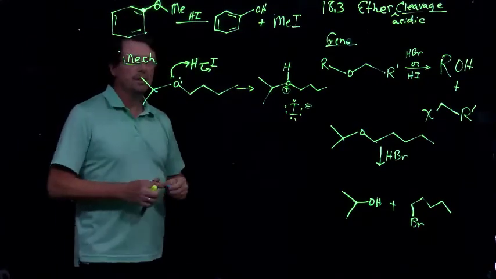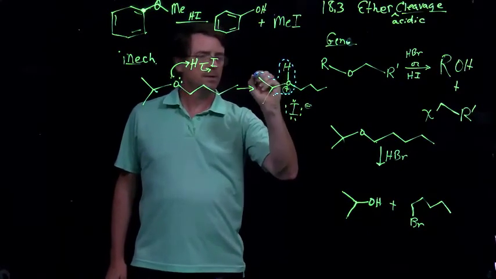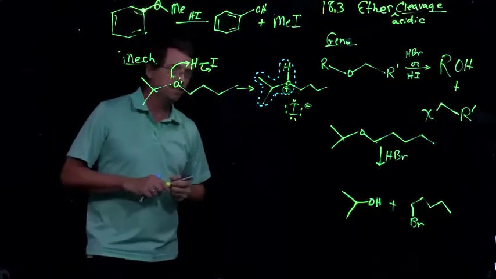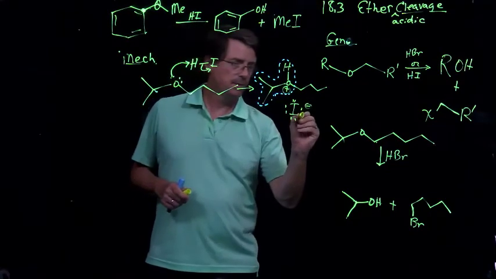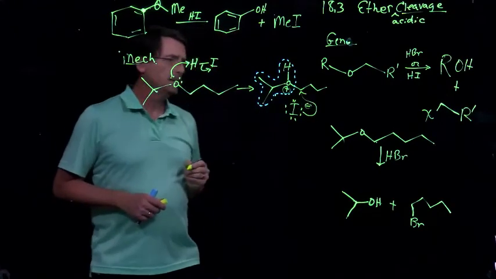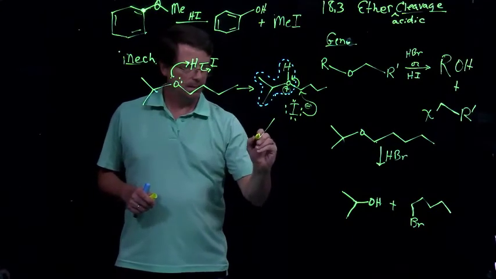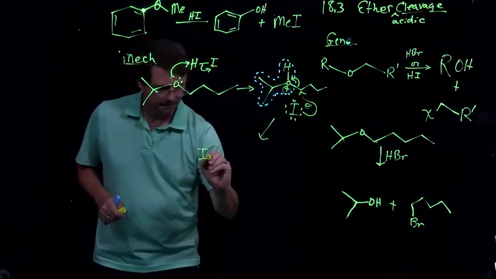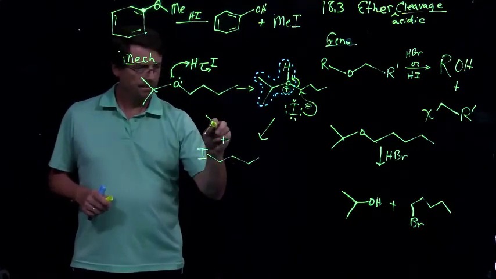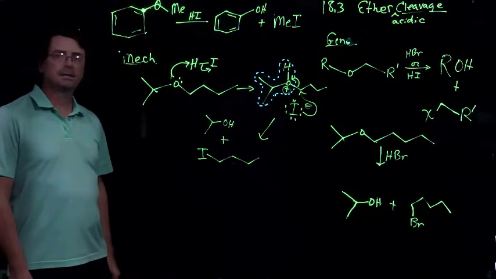So we have converted what was a poor leaving group now into a good leaving group, because you see this is isopropyl alcohol, which we all know that's a nice antiseptic. It's a very stable molecule. So then my iodide can act as the nucleophile in a simple SN2, displace the alkoxide, and that will then produce isopropanol. All right, so that's section 18.3.